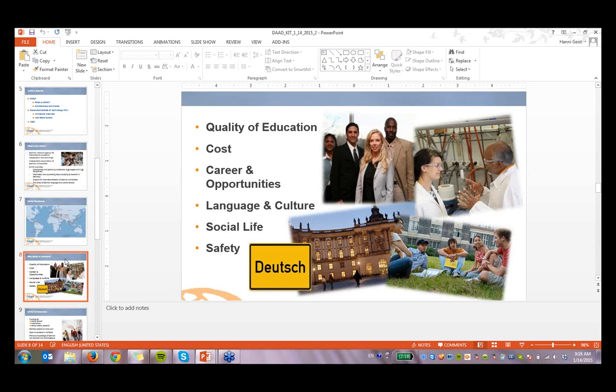So even if you pay for your master's degree, you can definitely get a really good education in Germany for no cost or very little cost. On top of that, we have great quality of education. I like to mention that the oldest university, the University of Heidelberg, is also one of the excellent universities in Germany. So really, we have both in Germany, excellence and tradition. And then, of course, we have great social life, great food, and great culture in Germany as well.